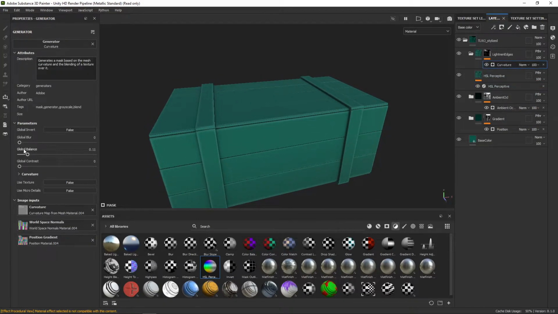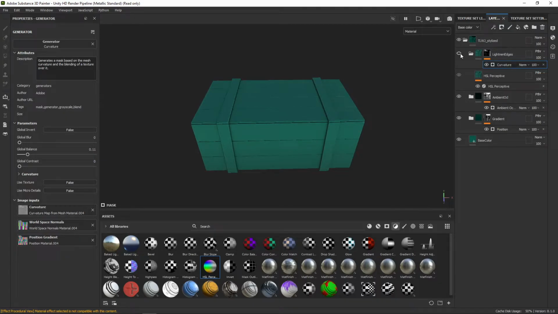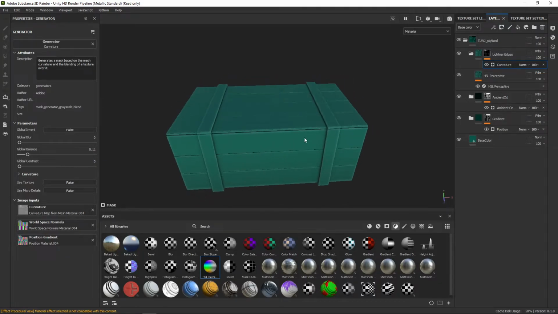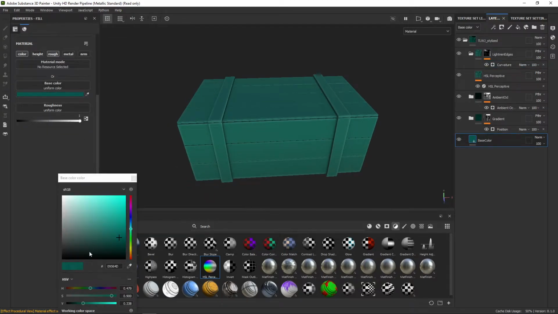Should get the balance actually. I think I'm gonna keep it, to be honest. If you're basically in doubt, change the color. Tip. Another tip. Change the color. Change it. Brown. Brown chest.